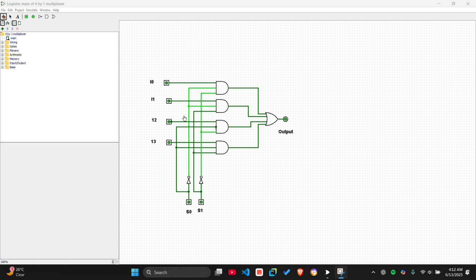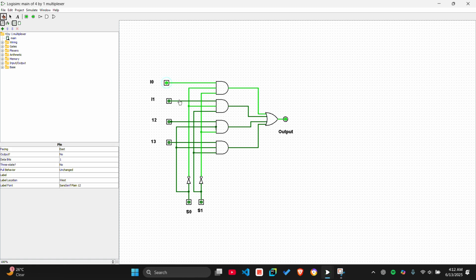For instance, we have the selectors at 0, 0. When I decide to run the simulation, it's going to return the value at input 0 or I0. When I change this to 1, realize that the output changes to 1.